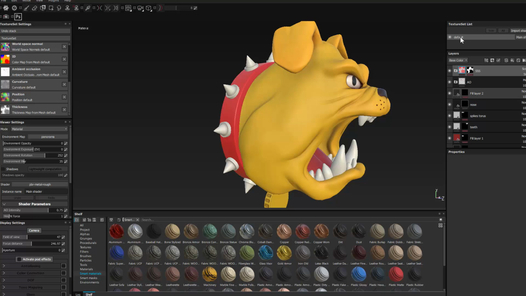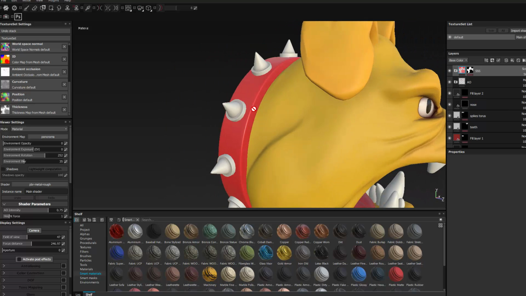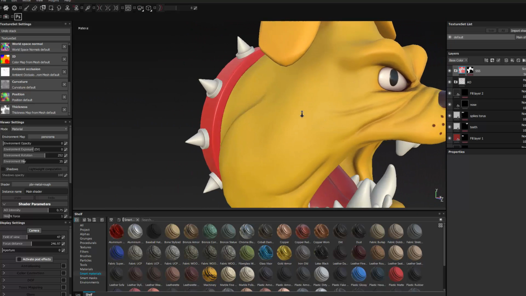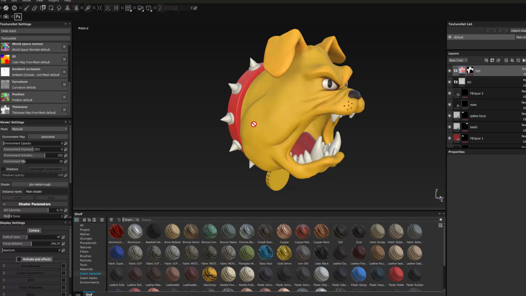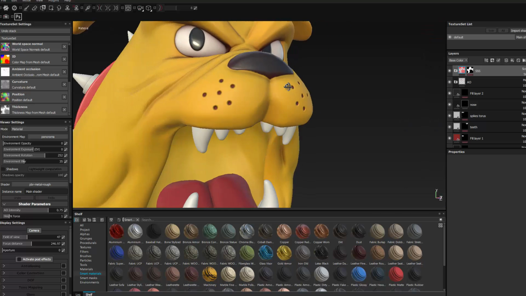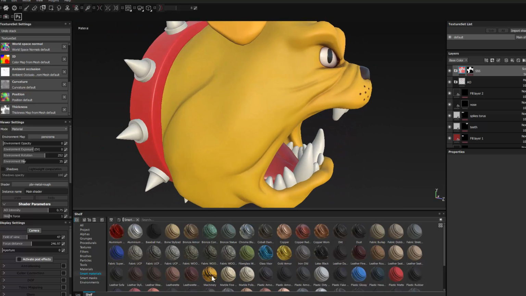All right, let's get that collar looking, I don't know, like some cool next-gen PBR wear and tear on it. If this was going into a gritty game, it's going to be a different art style than the rest of the dude, but we'll work with it. Again, this is just a 101 intro tutorial on Substance, so let's do it. I'm going to grab this machinery one. I really like this, and throw it at the top.